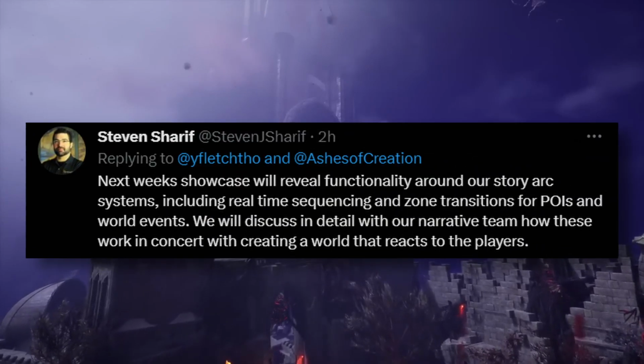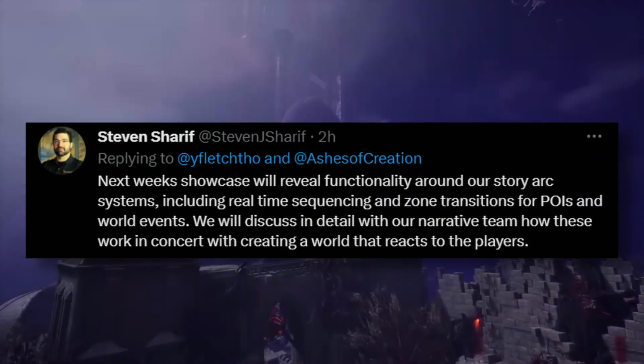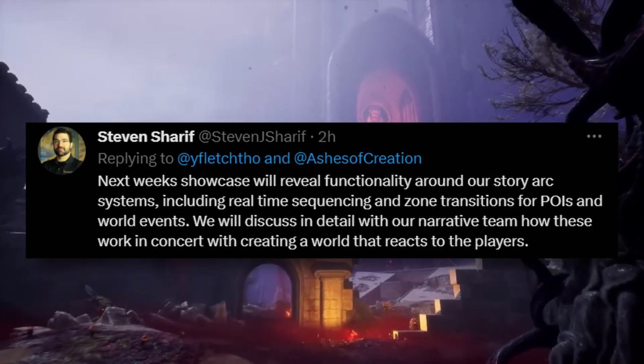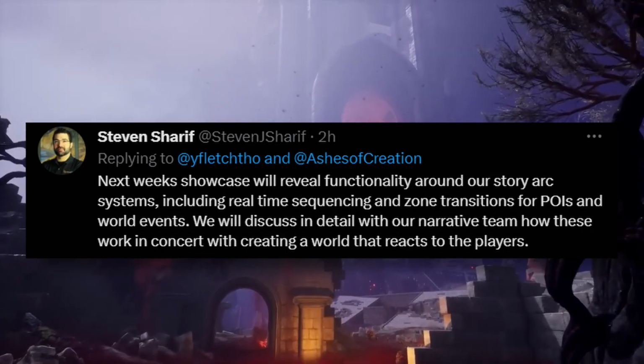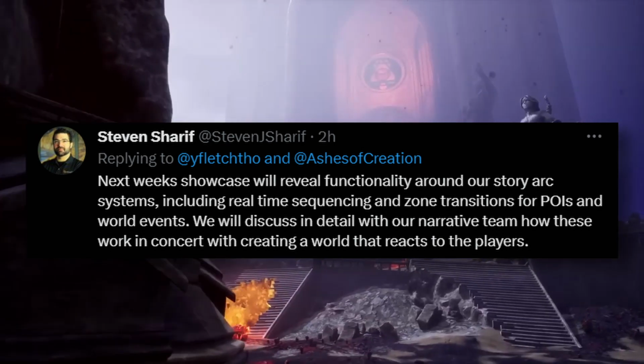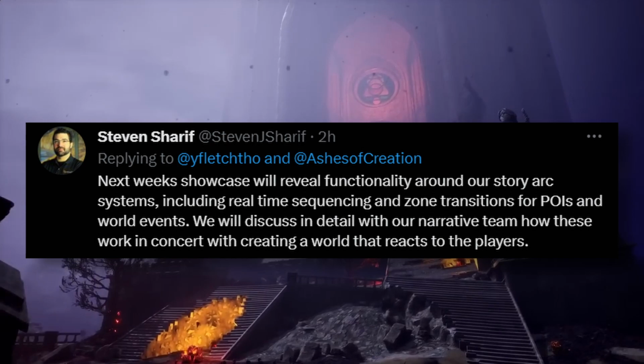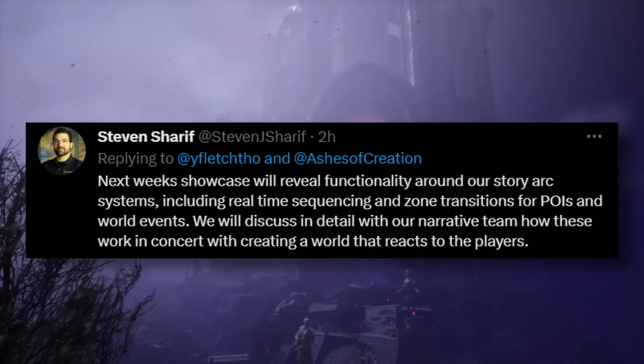Steven also shared that next week's showcase will reveal functionality around our story arc system, including real-time sequencing and zone transitions for POIs and world events. We will discuss in detail with our narrative team how these work in concert with creating a world that reacts to the players. That's awesome. Glad to see that they are far enough along in these systems to show them off to us.